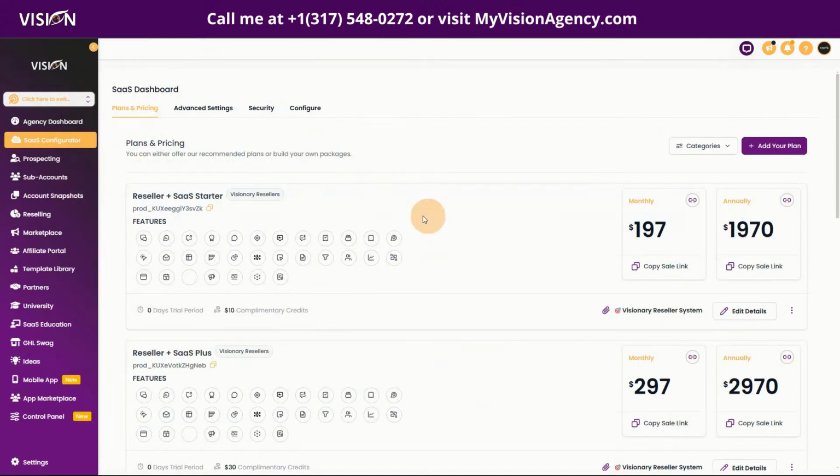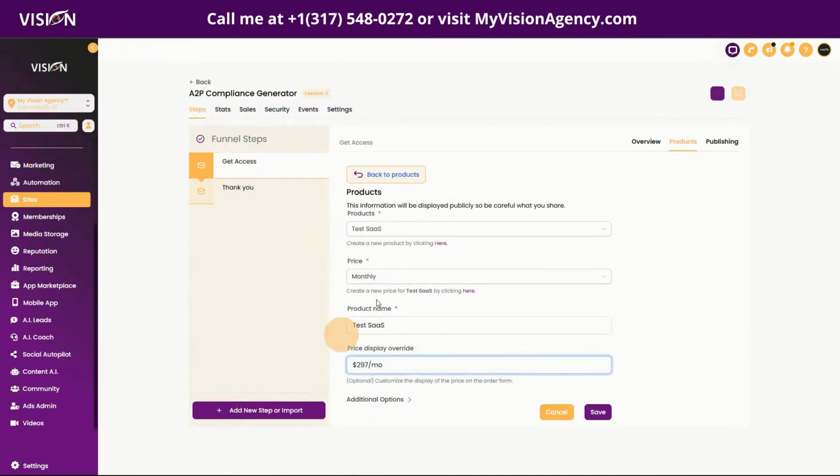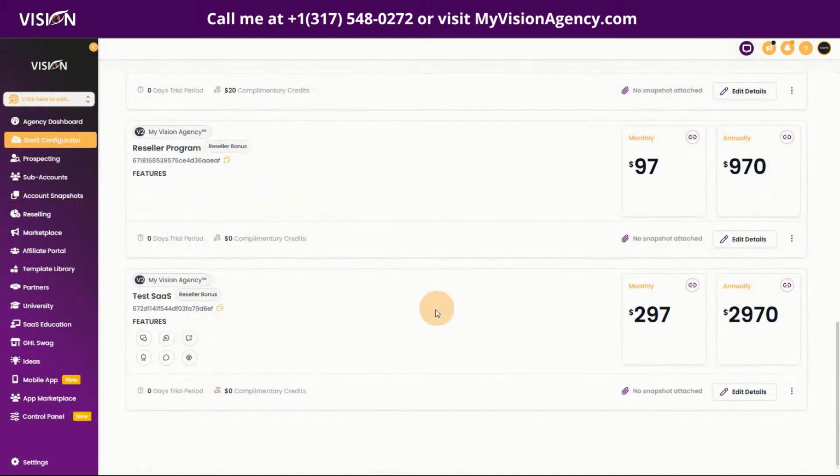As soon as this product here is purchased, anywhere, whether it's on a page, a payment link, an invoice, or whatever, it's going to automatically trigger the sub account location, which is where the tools are. Okay. So it's going to create their tools account. It's going to create a user account with their name and email address. And then it's also going to give them all the permissions and everything that you built inside of here. So what tools they get access to, how many users they can have, what the rebilling price is, all of that is already configured and ready to go as soon as that product is purchased.